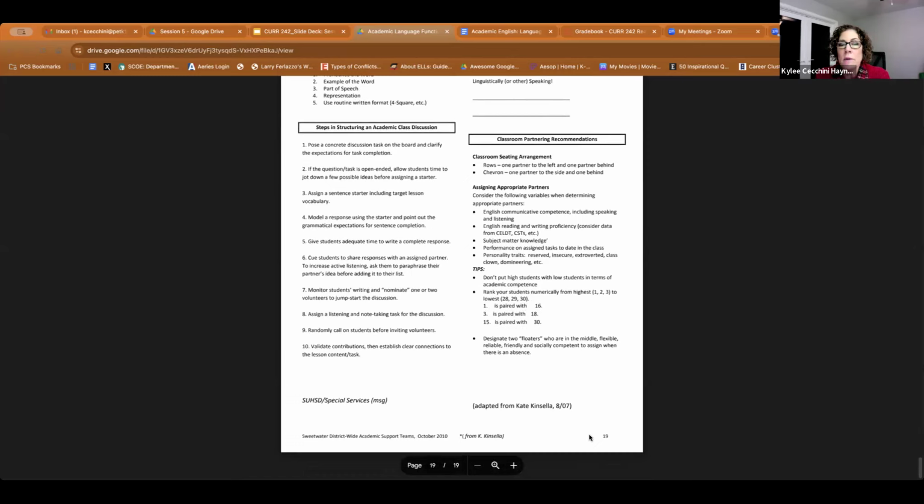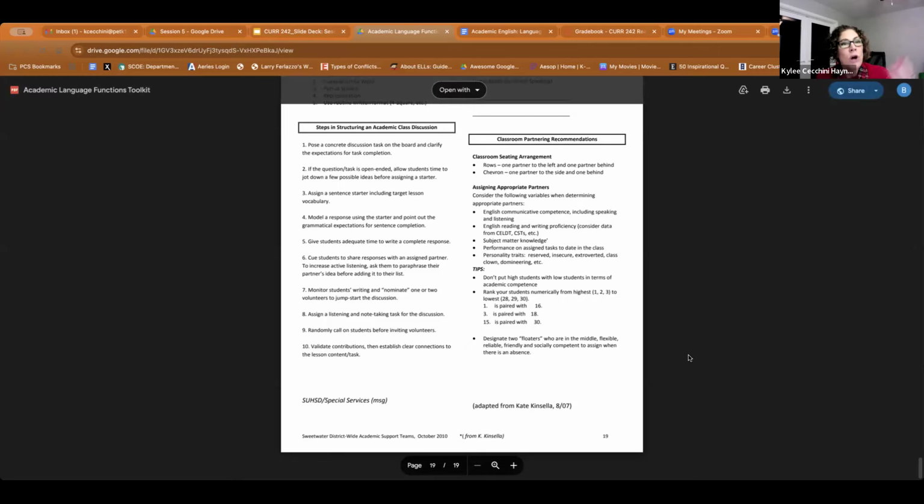Anyway, this is a great tool. And if I were you, I think I would open a Google folder, since you all are kind of working in the world of Google, right? I would call the folder EdTPA academic language, let's say, and I would just start feeding things into it like this. And some of the resources that I'm going to give you tonight, throw them into the folder so that when the time comes when you really are ready to dig in, you have it all in one place. That said, you can always come back to session 5 to that folder and you'll find all of this there.